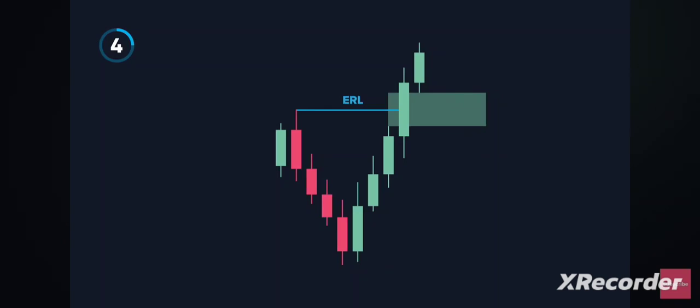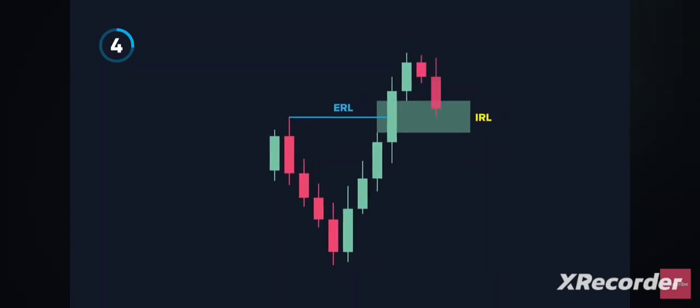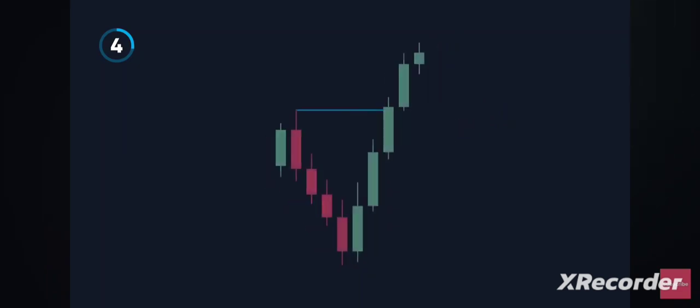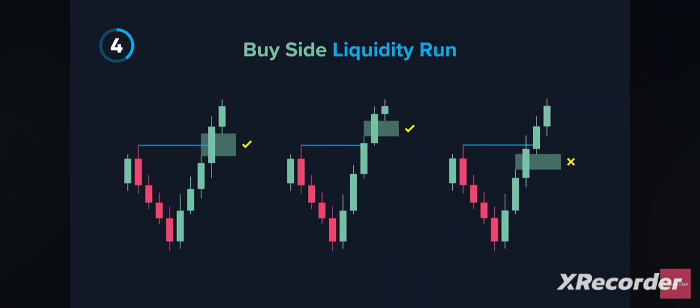This is because in order for the bullish move to continue, it needs to create internal range liquidity, which it can use as support during the next retracement. On the other hand, if it were to create the fair value gap above the level, this is also valid. The important part is that the internal range liquidity is created during or after the breakout, because this shows strength for the buyers by creating an area that they can use as support for the next leg up. However, if the fair value gap was created before the breakout, we cannot use it for validation of a run on liquidity. We have to wait and see if the chart creates the correct internal range liquidity that favors a trend continuation.